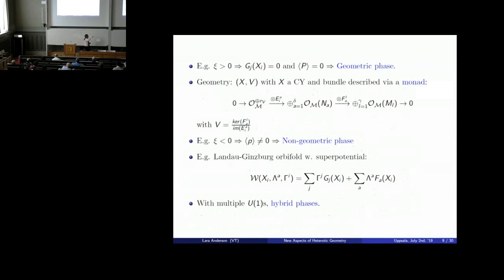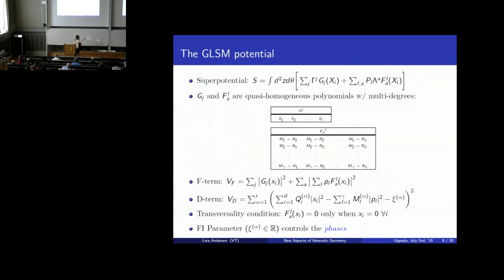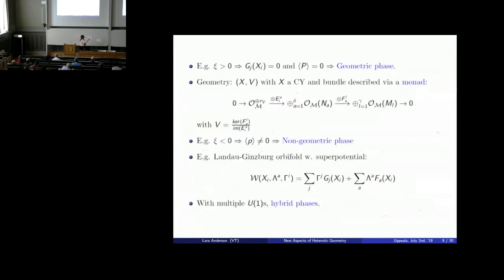You say, I want to solve the GLSM with Fi parameter greater than zero. That gives you a manifold and a vector bundle over it in the 0-2 theory. For non-geometric phases, the story is a little different. Here, we have to give a VEV to a P-field. If you look at the form of this 0-2 superpotential, this will produce a Landau-Ginzburg-type superpotential in the case that this P-field is constant in vacuum. So here, with constant, non-trivial VEV for the P, we end up with a Landau-Ginzburg-type superpotential. Here, all the Xs can vanish simultaneously from the D and F terms, so this is a very non-geometric phase. If you have multiple U(1)s, this can be a hybrid phase, so you can be geometric in some regimes, non-geometric in others. Question?